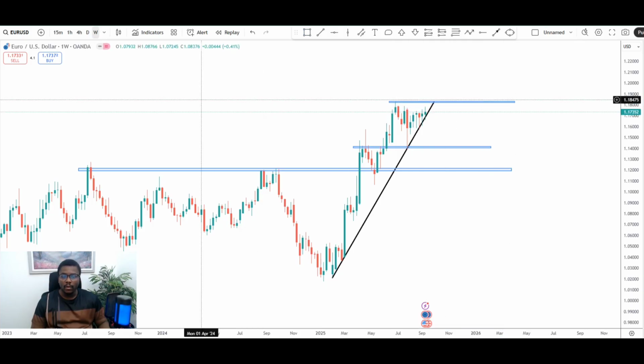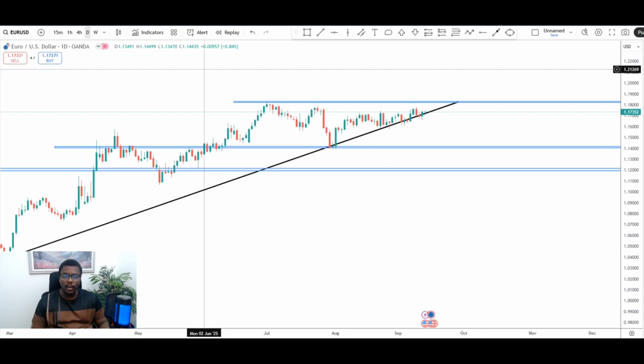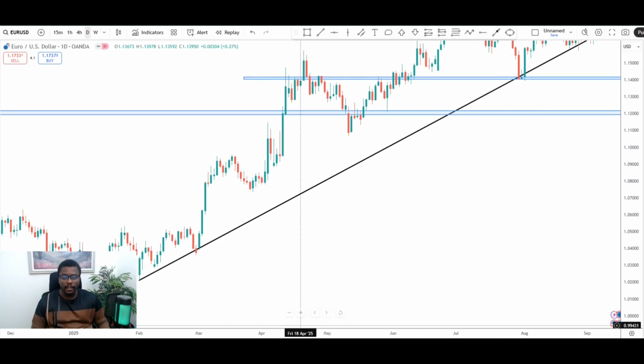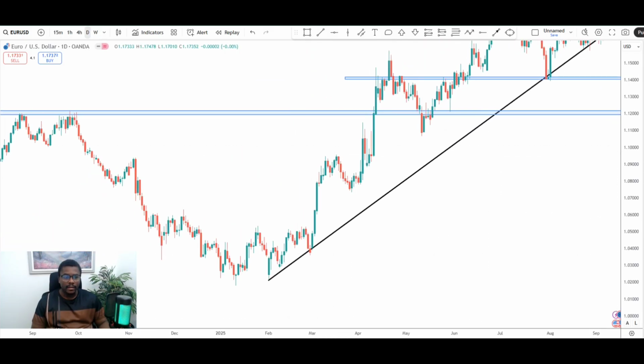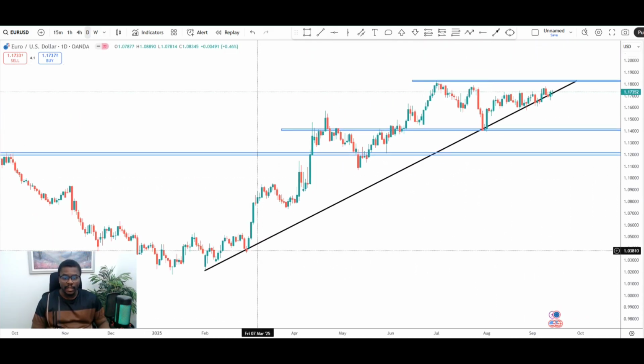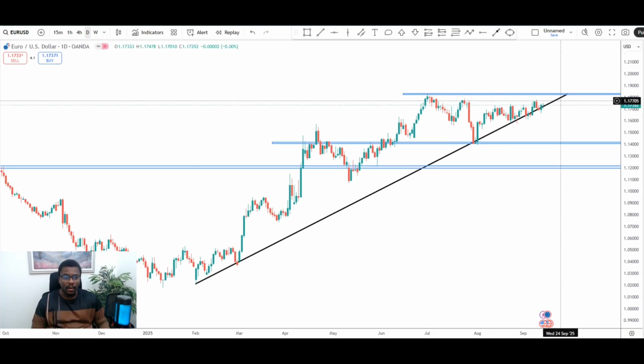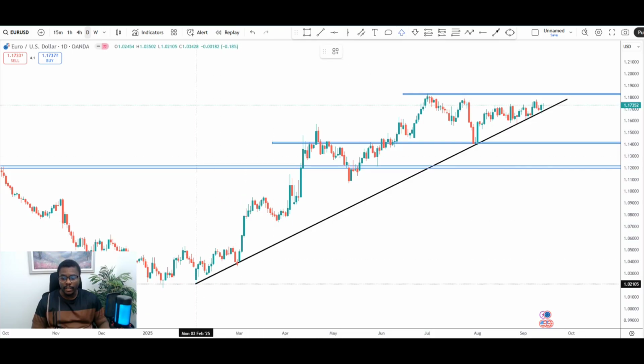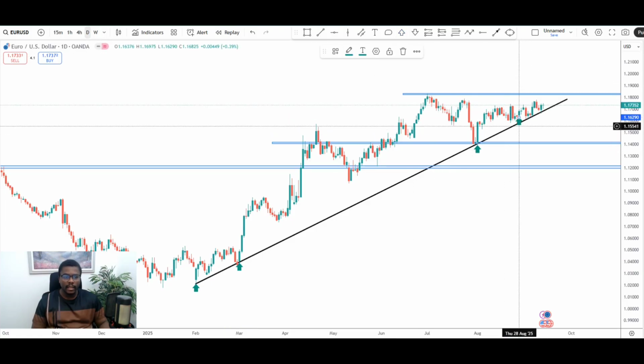Okay, so now that we've identified this on the weekly time frame, we're going to go down to the daily time frame to again identify our trend, which on the daily time frame we can say is still an uptrend. We can see the trend line with price bouncing off at multiple areas. So you can see the first touch there, again second touch, third, fourth, and then you can see that there were multiple touches quite recently on the daily time frame.